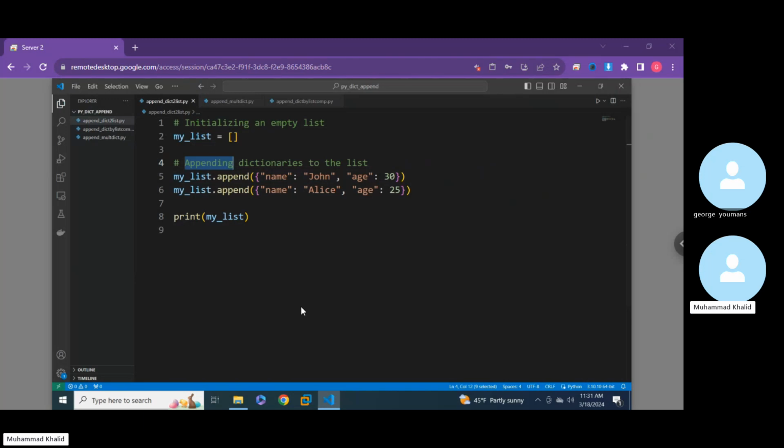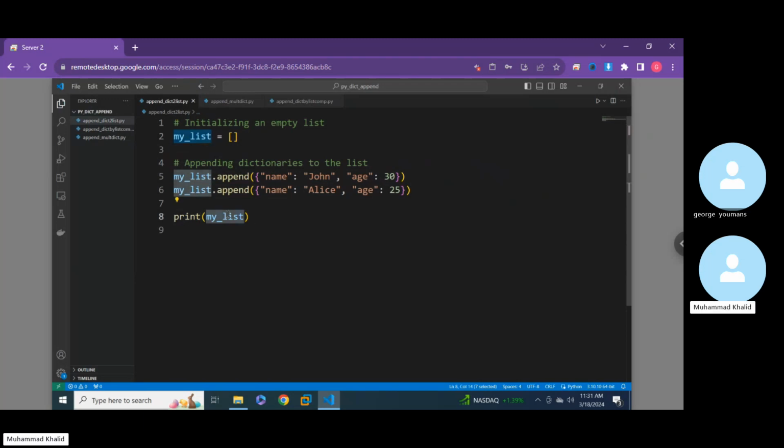So any append action that you might want to take, you would have to do it one by one using this method. In this case, we're going to use the append method to append dictionaries and save elements one by one. Each dictionary represents information about a person containing the keys name and age. So in this case, on line 2, as I said, we created an empty list, and on lines 5 and 6, we're doing the append operation one by one of two different entries with name and age, and then we print it on line 8.